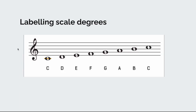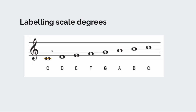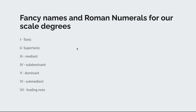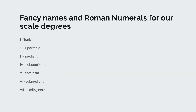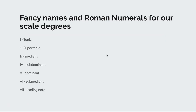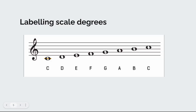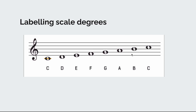Chord 2, so D, F and A, will be called the supertonic. Chord 3, which would be E, G and B in the key of C major, would be known as the mediant. Chord 4, which looks like an I and a V, would be F in the key of C major. Chord 5, the dominant in C major, would be G. Chord 6, the submediant, would begin on A. The leading note would begin on B.